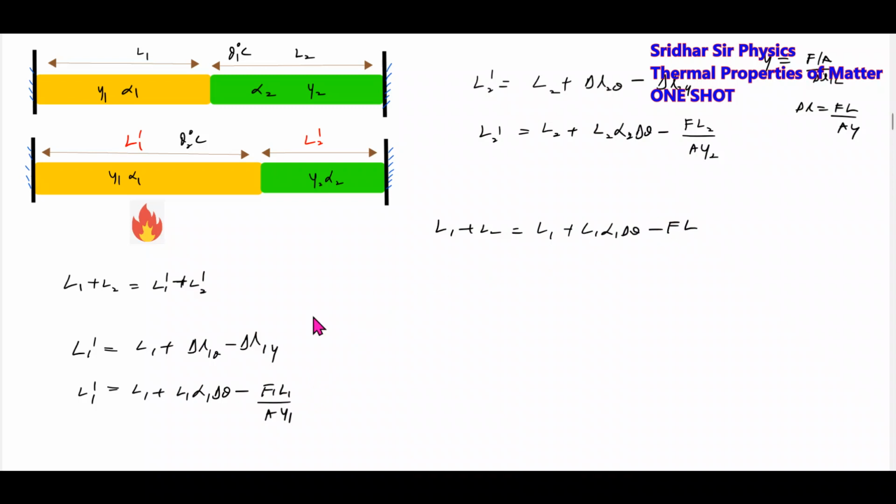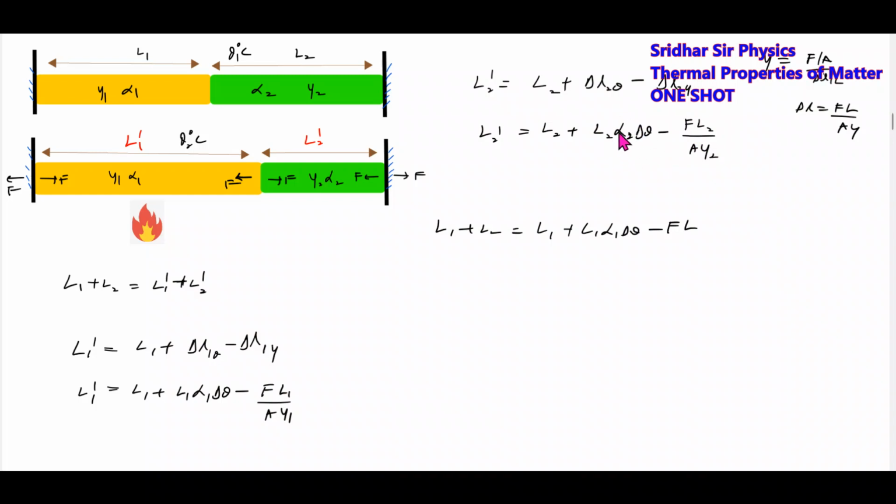F1, this is F, only F. So, sir, can you show what is F? F is like this. What is F? This green color rod will compress it. What is this F? Force exerted by green color rod on yellow color rod. What about this F? Force exerted by the yellow color rod on the green color rod. So the wall and the yellow color rod will try mechanical compression.